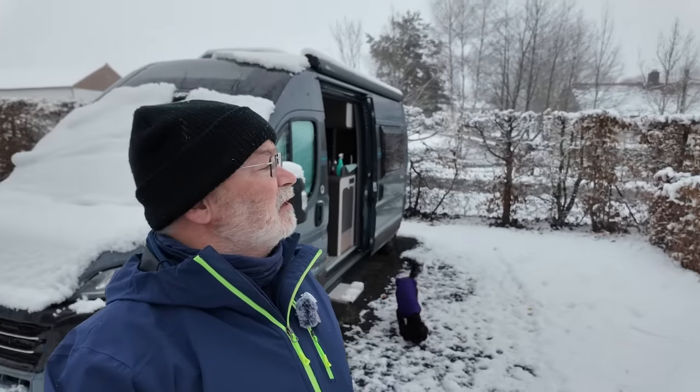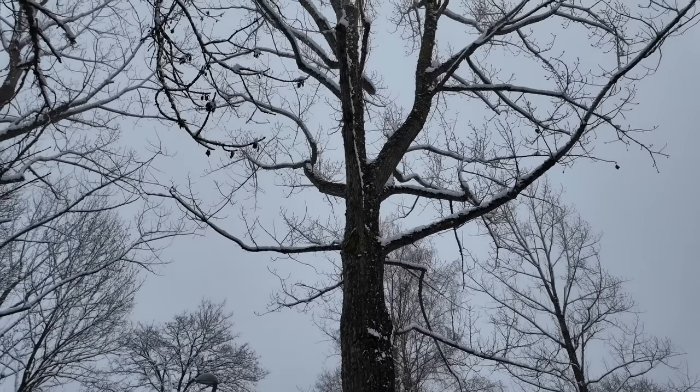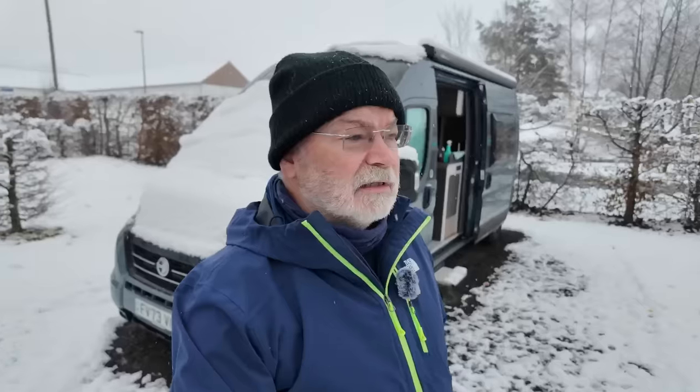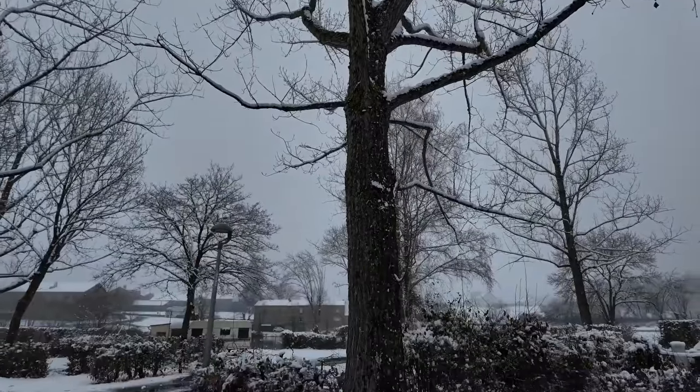I think the snow's actually still on. Yeah, it's still on alright, but I think a lot of it is actually falling down off the trees. I'm kind of hoping that there's a thaw. It seems to be a mixture of snow and light rain — sleet, I would say, more than snow at the moment, and big drips coming off the trees.